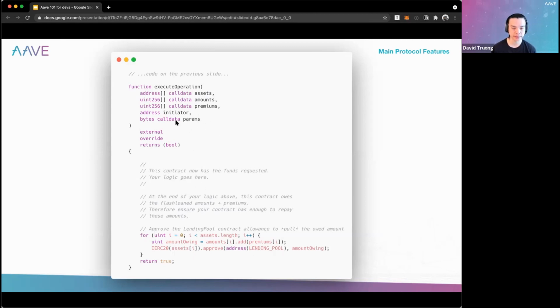But once you get into this function of your contract, you can assume that you have whatever funds you've requested. So this is when you do whatever actions you need to do. Hopefully it's profitable, and so then you can pay back the loan. In version 2, as opposed to flash loans in version 1, instead of you sending back the amount to pay back the flash loan, now the lending pool contract will pull it from your contract. So you just have to make sure that you approve the lending pool address to be able to pull those funds. And as I mentioned, if the lending pool can't pull all those funds that are owed, including the fee, then the transaction just reverts, and it's like it was never done before.